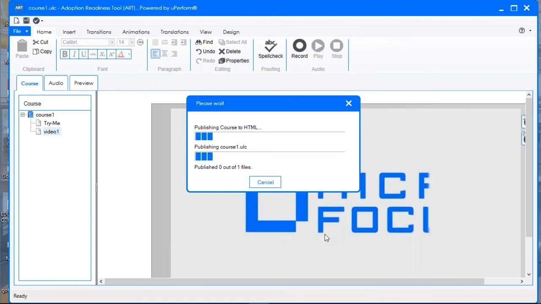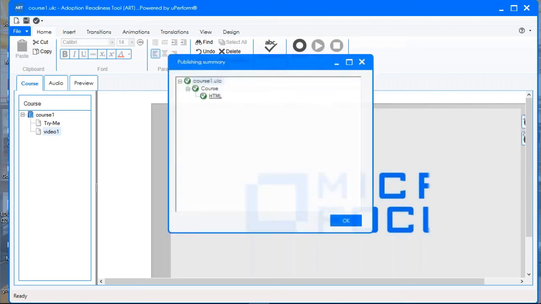So that way we can then review the published content and see if also the final content works fine. See, now it's okay. Let's click here, HTML, to open up this course in our browser.